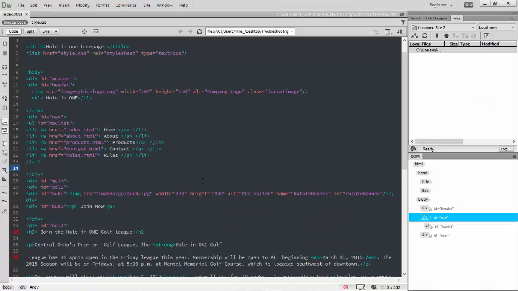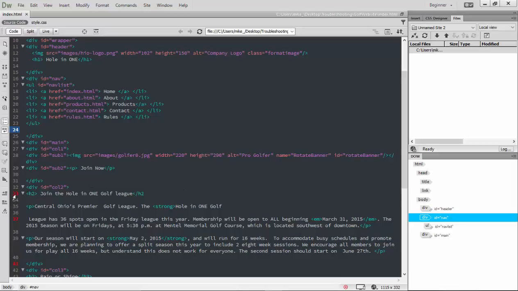Okay, now in Dreamweaver, look over here to the left. It color codes the number of the line where it finds the error. And if you bring your mouse over that, it's going to say, hey, special character is missing. So in this case, it's going right to the line that has the issue. Again, that's a great point of this, because if you see something in red, you know something you did wrong. And most of the time it's a syntax issue.